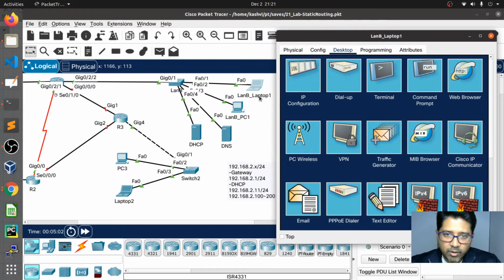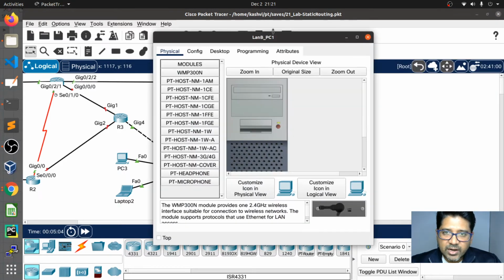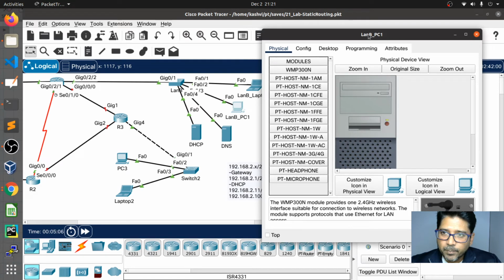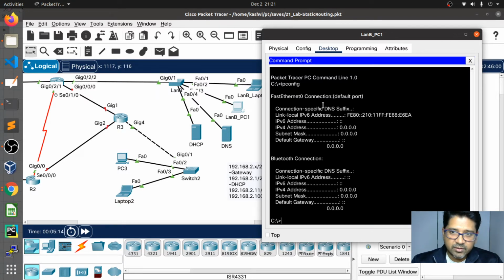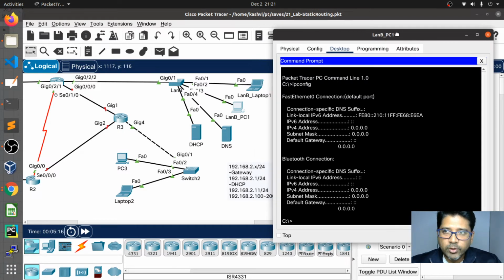Now the second PC, LAN B PC, we can also see that there is no IP address assigned till now. Okay, we are good to go. Yes, all the interfaces are up.